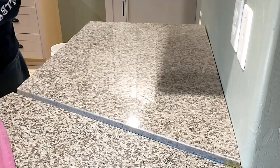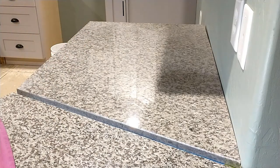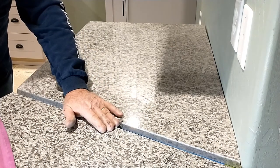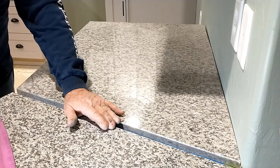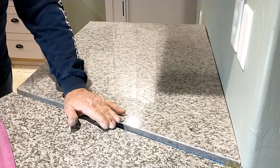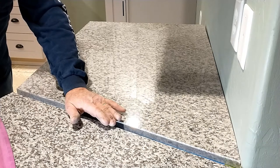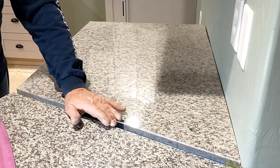And you've noticed there I had tape down. I just did that to level the seam. I'm putting tape on the low side of the situation to the point where it really got nice. And that worked pretty good. I'm using it as a shim, several layers of it. Put them on one at a time and check it, get it right where I wanted it.